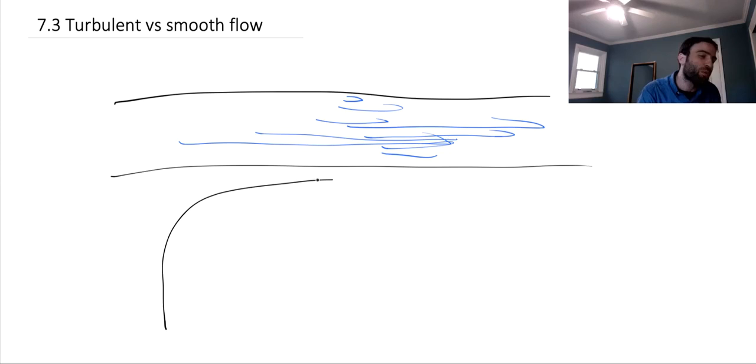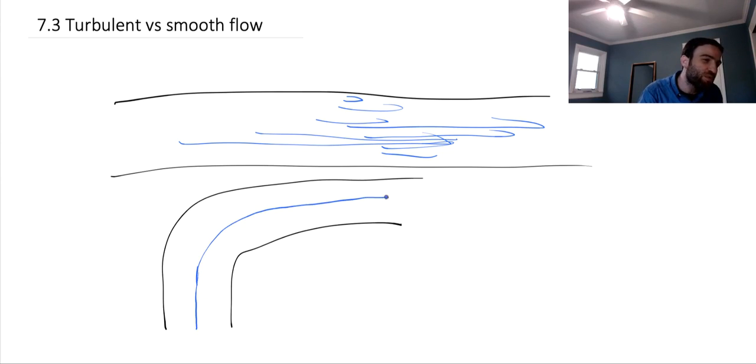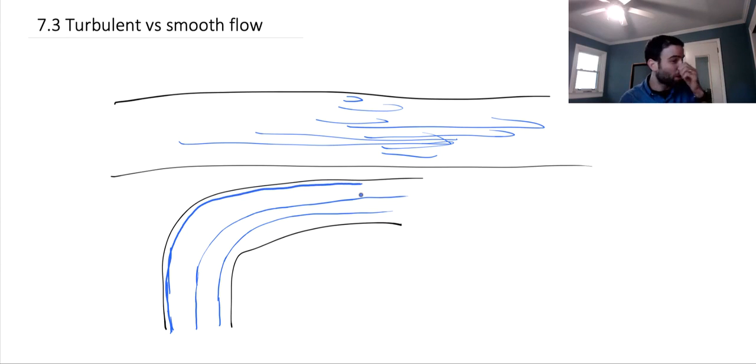And even when we had water going around a bend, you could trace the nice smooth path that any particular stream of water would take. So a stream of water near the outside of this pipe would be moving at some velocity. It would slow down as it got to this high pressure region. It would speed up a little bit as it got back to the typical pressure within the pipe. But all of these liquids would be flowing in nice, smooth little lanes, right?